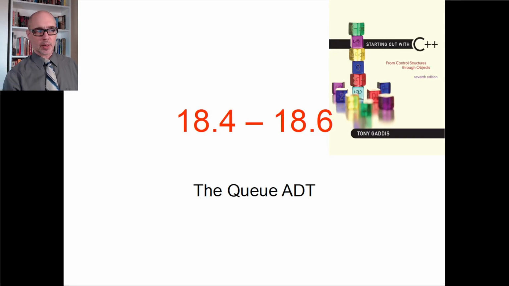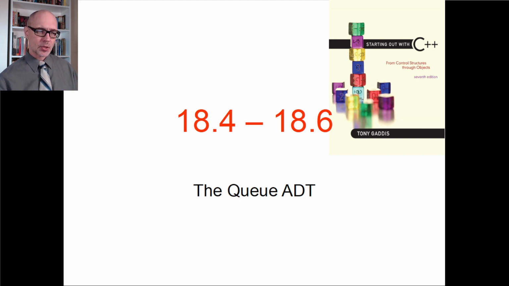Hey there, in this video we're talking about the Queue abstract data type, and this covers sections 18.4 to 18.6 in the Gaddis textbook. So in the last video for chapter 18, we were talking about the stack abstract data type, which we said is a LIFO data structure where the last thing that you put into the container is always the first thing that comes out, like a stack of dishes, or sometimes I think of a suitcase. And we also saw the example of the call stack, that's keeping track of where the functions are coming from and going back to all the time.